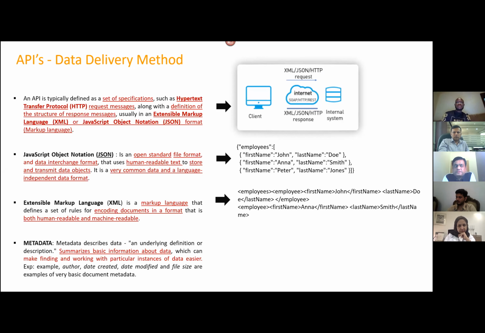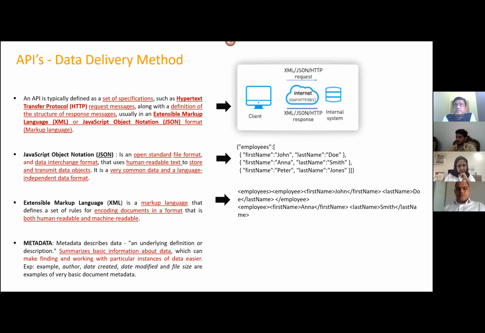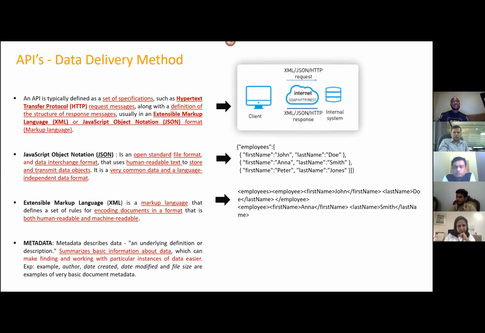One is, as I mentioned, an API is not an application. An API is an interface. How it works is that an API is a set of specifications. For example, it's a request message that you send to the provider. So if I am asking for some information from, let's say, YouTube, YouTube has an API key through which I can ask for information on particular elements. And I'll talk about it a little bit more in the later slides.